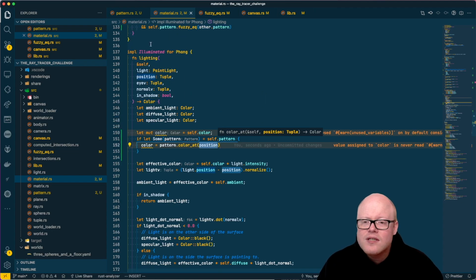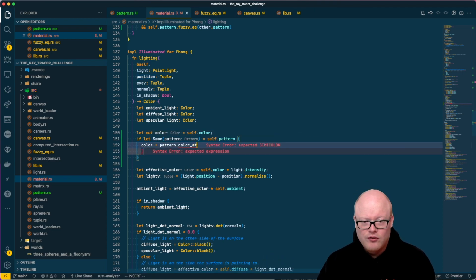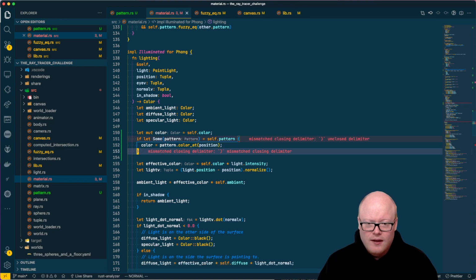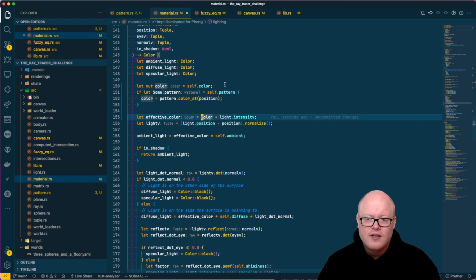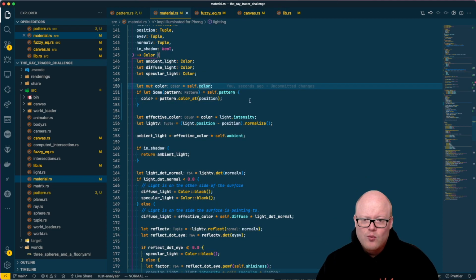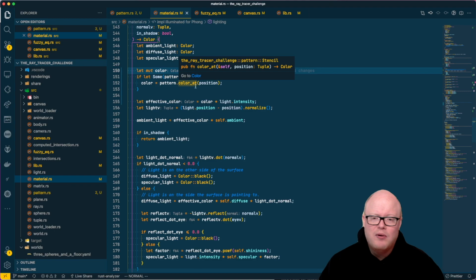And how is the position called here? Position as well. So we want colorAt position. And we have that, and then we are using this for our further lighting calculation. So either we are using the color from our material, if we don't have a pattern, but if we have a pattern, we want to apply this one.